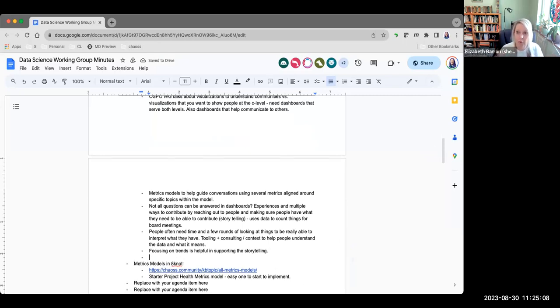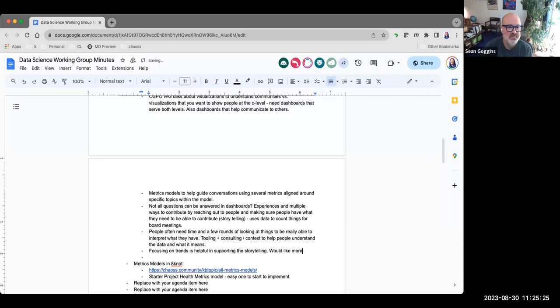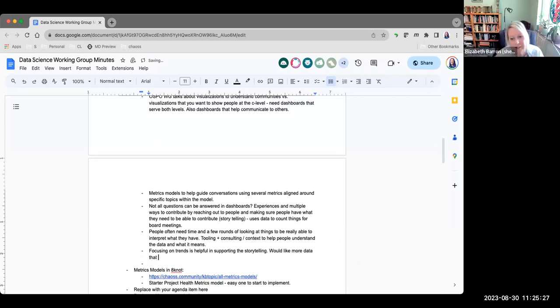I think when the focus is the data itself, that's when it can become an issue. But yeah, I think the trends are really helpful. I should have qualified that I don't totally discount all the data, because that would be a little ironic. But I think looking at the trends is a good way to incorporate that into storytelling, and to validate what you're feeling and what you're anecdotally hearing from folks. So I think that's good.